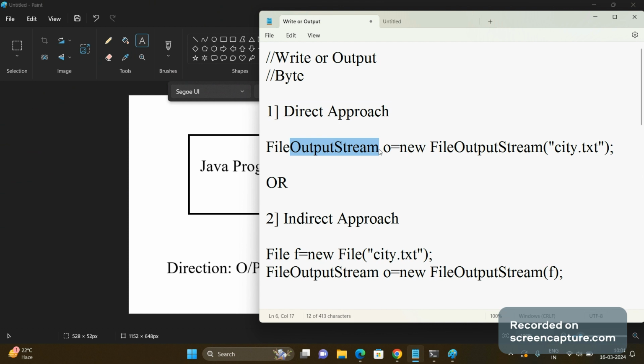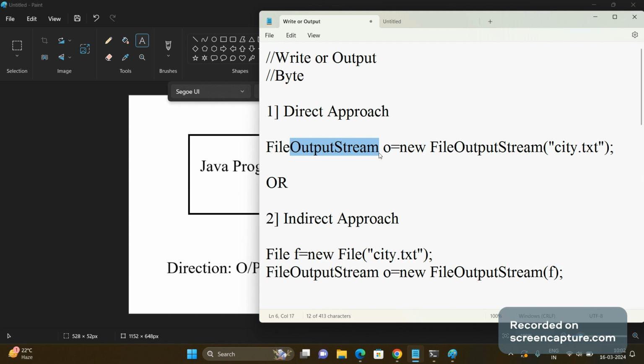Whenever you want to create a stream which will read or write bytes, accordingly we create an object of InputStream or OutputStream. Here we want to write, that's why we are creating the object of OutputStream, which will write one byte at a time.